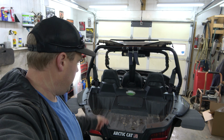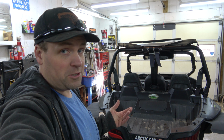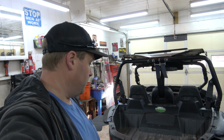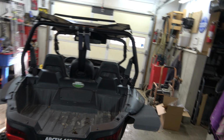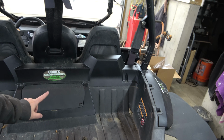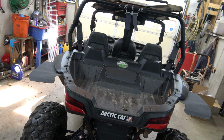I got it in the shop. It's been a long time since I've worked on a Wildcat 700. I don't know if you've been here since the original days, early days. We all used to have Wildcat 700s. Alan and I both had trails. This one's a sport. They're nice machines. We really liked them. So it's been so long I don't remember where things were, but I think I take this panel off and the spark plugs are accessible through there. Let's hope so, because he's got the bump seat and I don't want to deal with that right now.